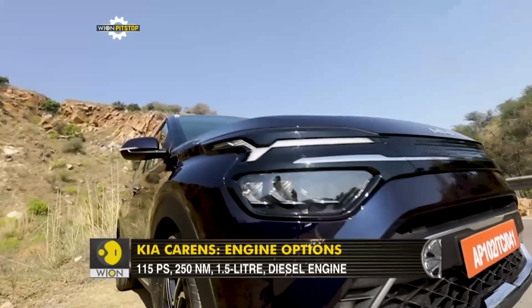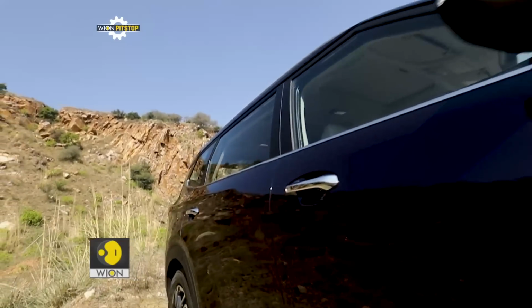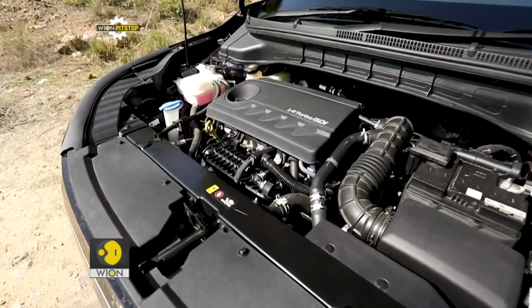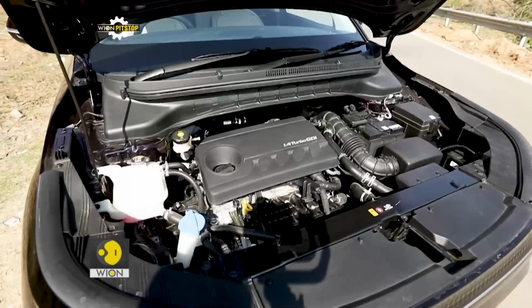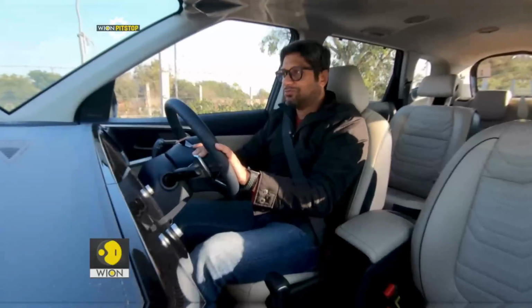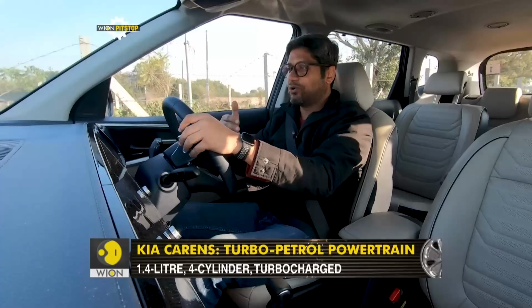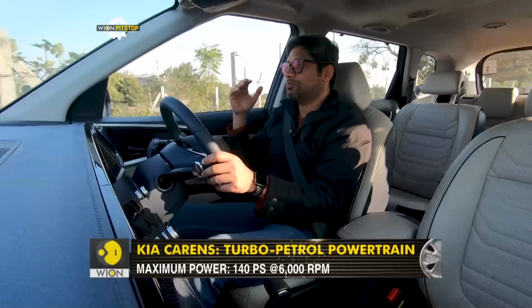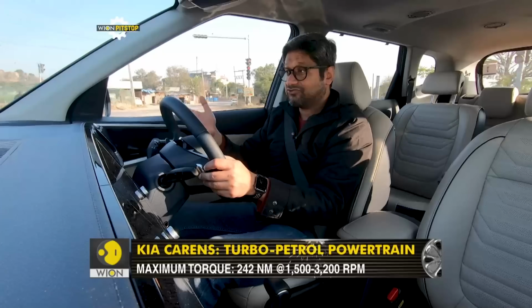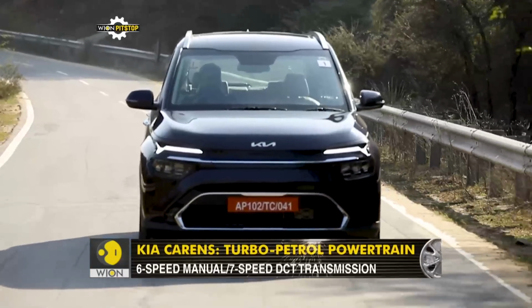And what I really like about this 1.4 litre model is that, yes, while it produces 140 PS or 137, 138 odd horsepower, it produces, crucially, 242 Newton meter of torque, which is just 8 shy of the diesel model. And this being petrol is going to be slightly lighter. So that compromise of 8 Newton meter is genuinely not bad, and that is exactly what reflects in the way this thing pulls. So yes, a lot of people will definitely think twice about buying into the 1.4 turbo petrol engine, but I think it's a very decent compromise because you get great performance and also the flexibility that you generally get with diesel engines.